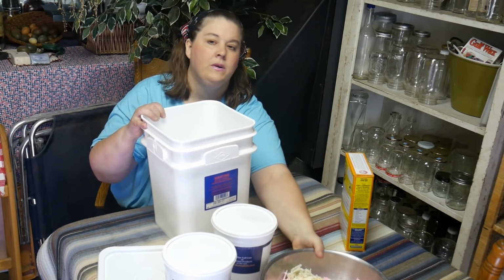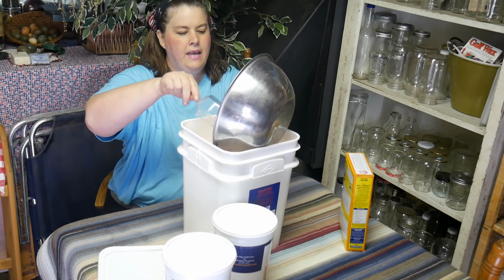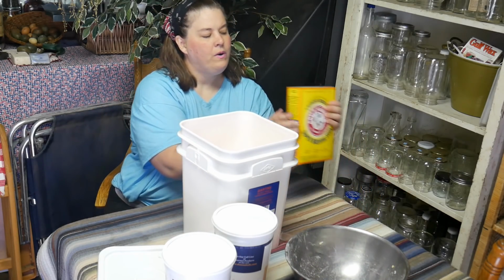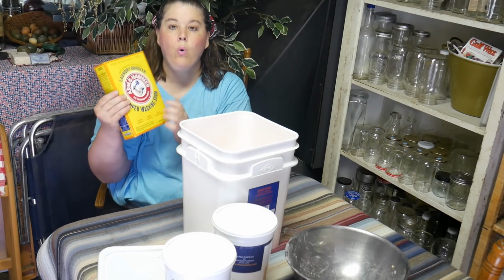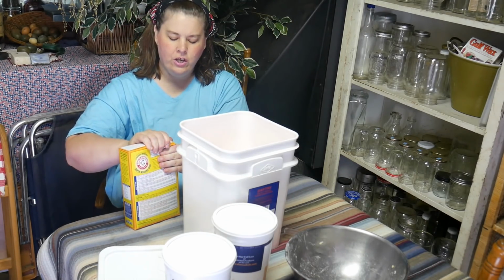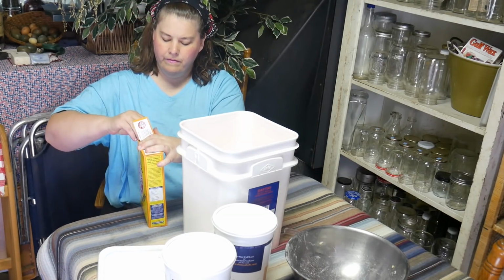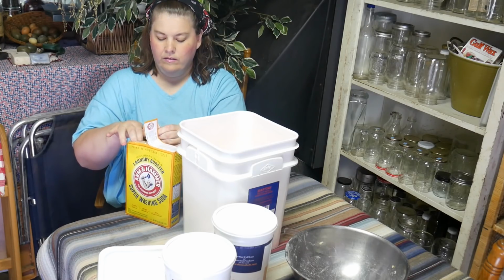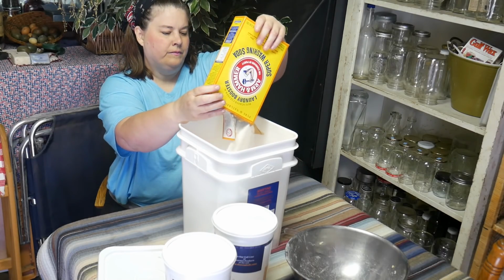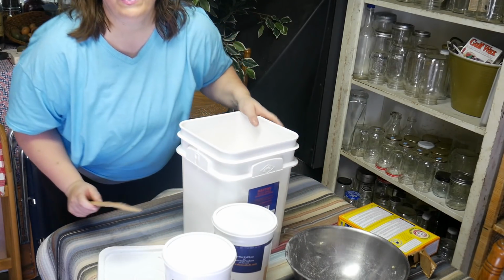So what we're going to do today is take all of these soap shavings and put them into our bucket. Then with that, we're going to add one box of Arm & Hammer washing soda. Now, not baking soda, washing soda. It's by the same company. And I really do like this laundry soap. This is what I use. And then we want to make sure that we stir it really well.